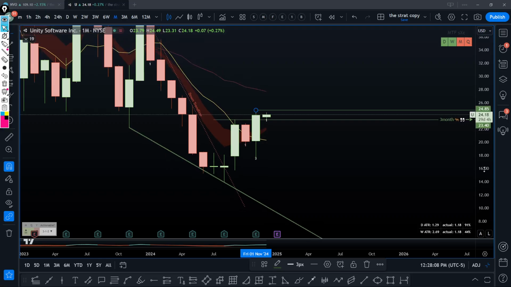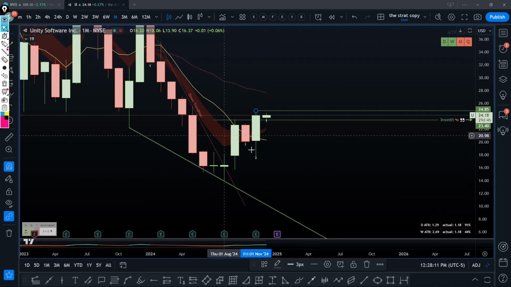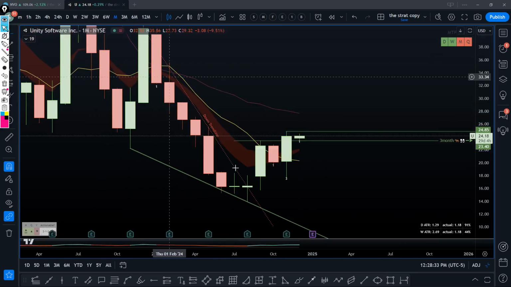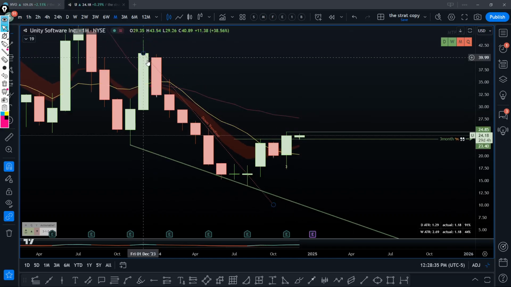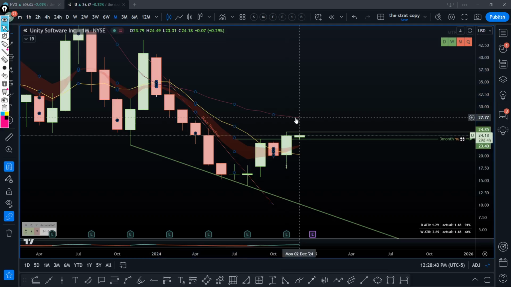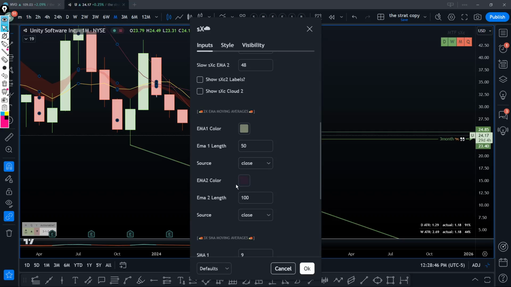And what I like about Unity is that you can see this red cloud is starting to curl back up here on the month. And so what I want to do is see this month golden cross in December and create the golden cross on the day, the week, and the month. It's already gotten a little bit bullish, breaking this downtrend, as you can see with that red downtrend line right there. It's broken back above that and it's headed towards, I believe this is the 50 SMA, if I'm not mistaken.